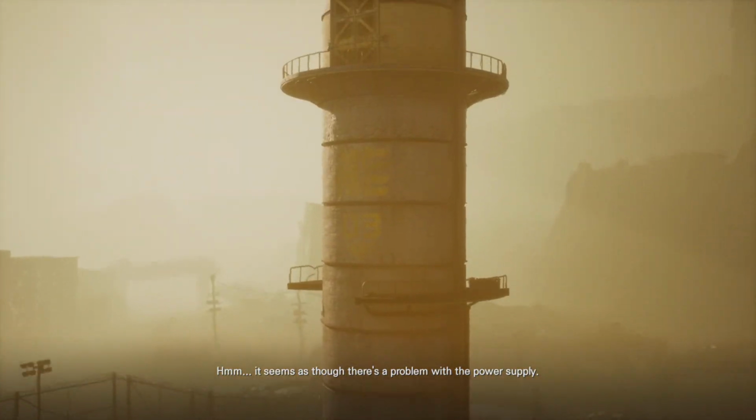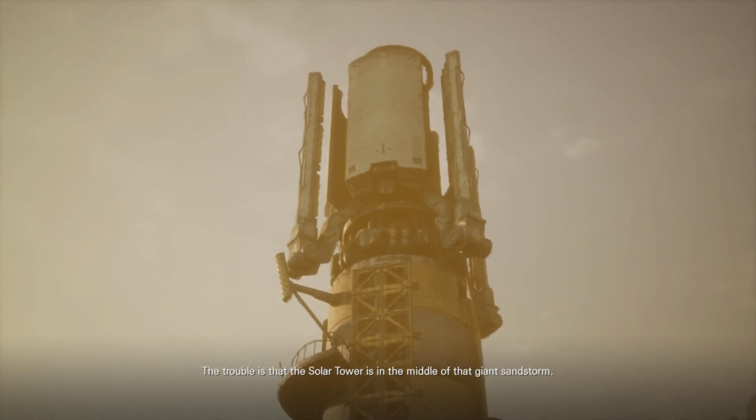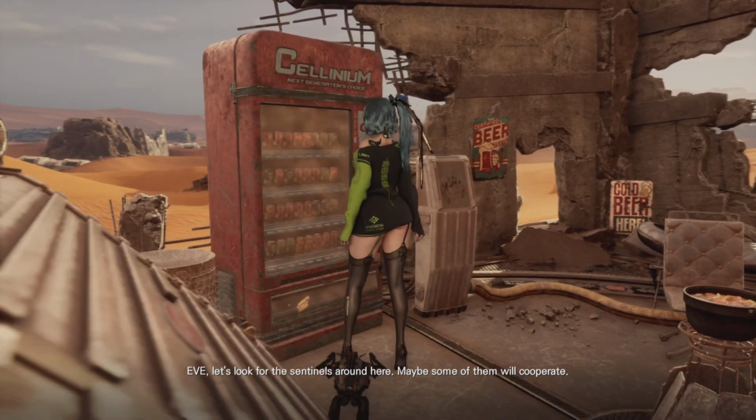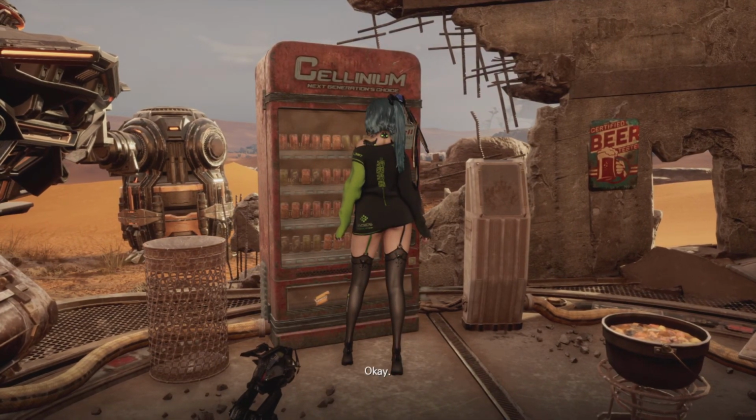It seems as though there's a problem with the power supply. The trouble is that the solar tower is in the middle of that giant sandstorm. Dave, let's look for the sentinels around here. Maybe some of them will cooperate. Okay.